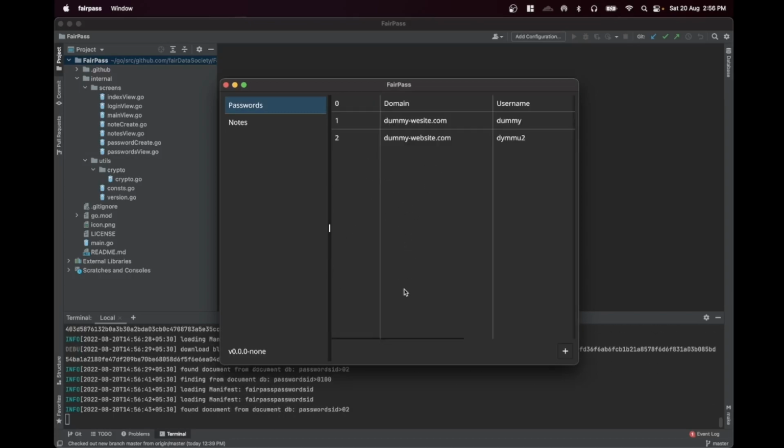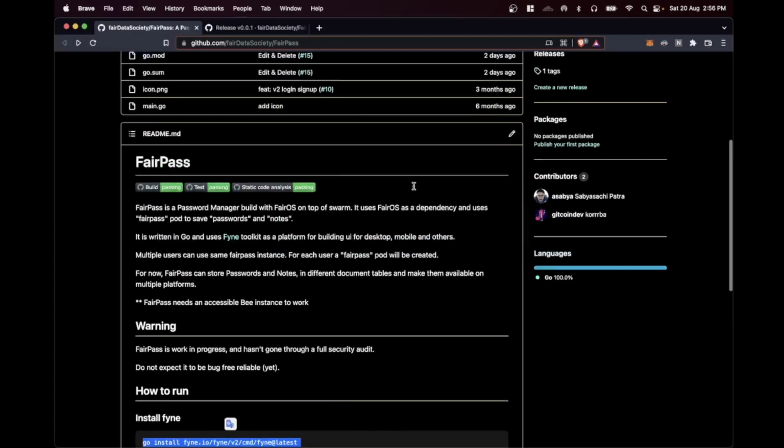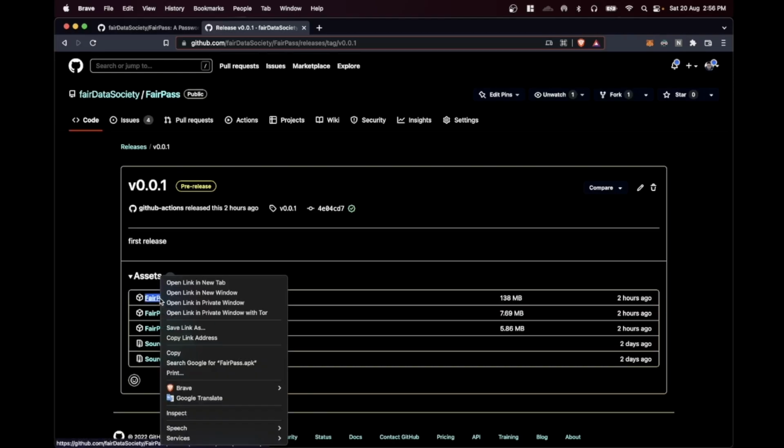What we will do now is try to install Fairpass on our Android. First, we will download this APK from the release section.